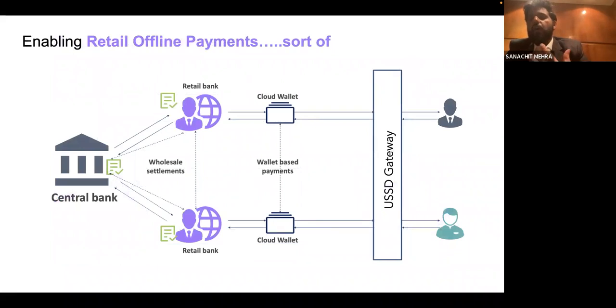And this is what I think this all leads to. So we've already seen how end users can maintain wallets, and these wallets can connect to cloud-based systems which are available with their banks. The question is, how do we make this as close to an offline process as possible? And I think this is actually a concept that I came up with, which comes pretty close to that. So we already have *123# in India, especially for making UPI payments in a non-internet manner. And you could potentially do something similar here, where your payer and payee are both using a USSD.